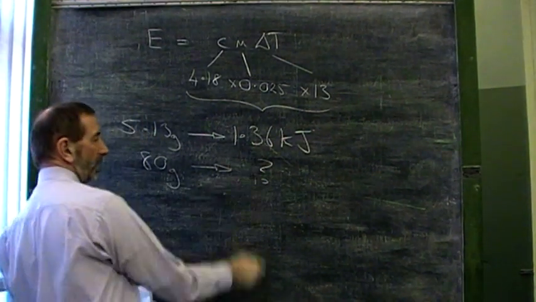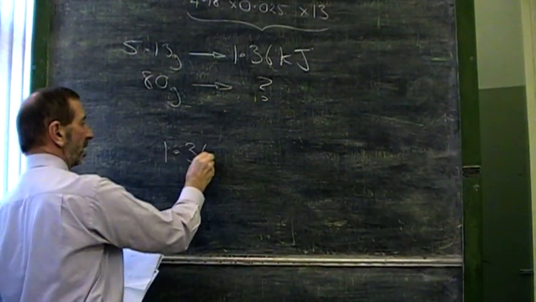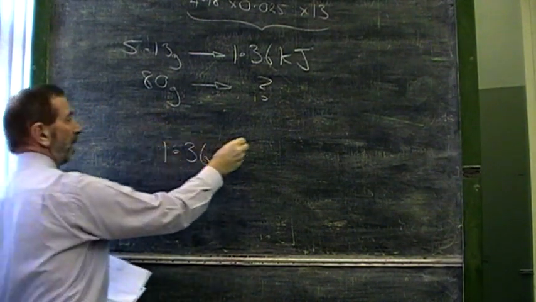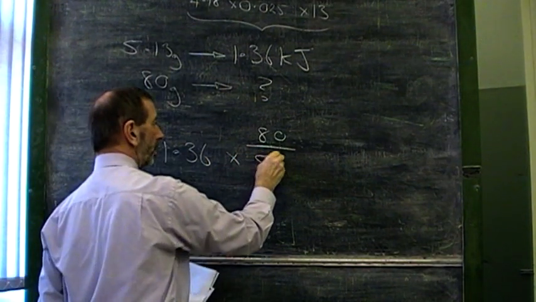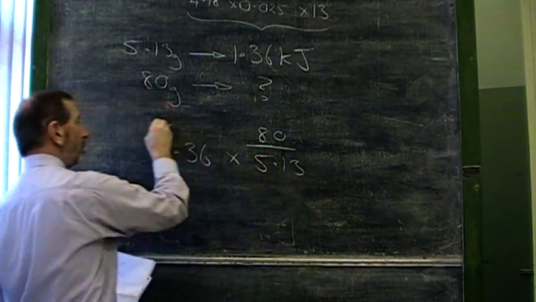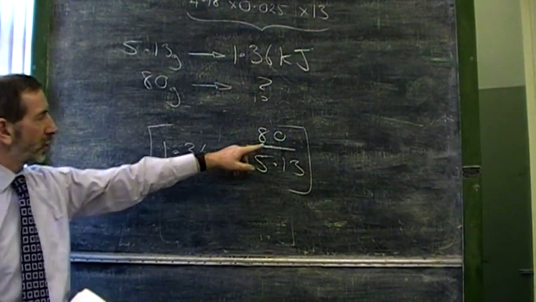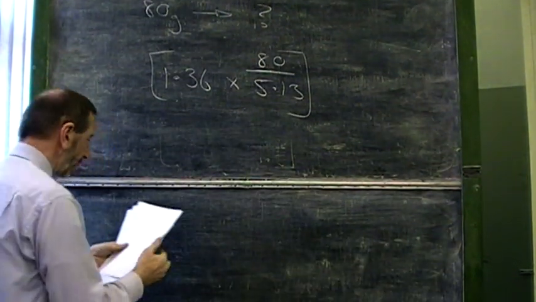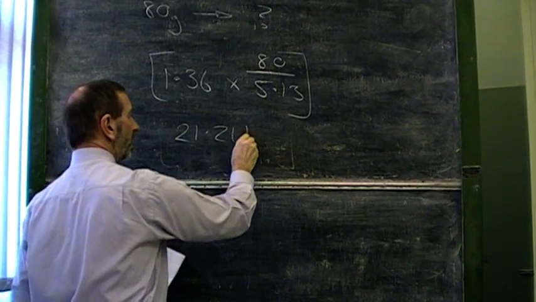This is going to be a much bigger number. So, I suggest we take this 1.36 and make it much larger, enlarge it by putting the big number on top and the small number below. And if we do this calculation, we can work out the energy that would have been produced if we dissolve a mole of ammonium nitrate. When you do this simple sum, it comes to 21.21 kilojoules.